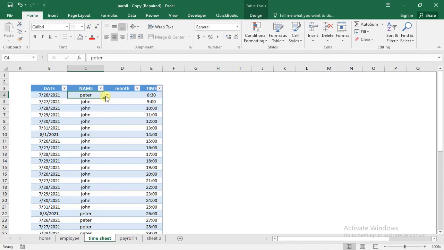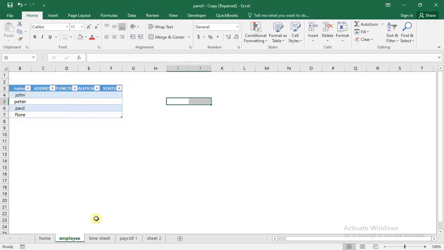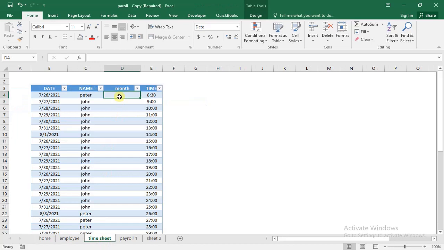It's not something complicated. We saw in the previous videos how to create this kind of list already from these employees. And you indicate the month. After putting the day, you equally indicate the month, then you put the number of hours the employee has spent on this particular date.